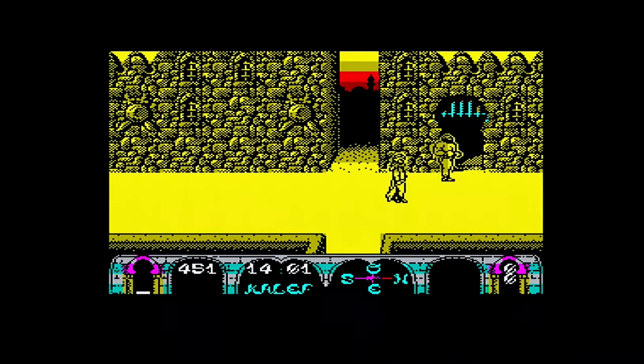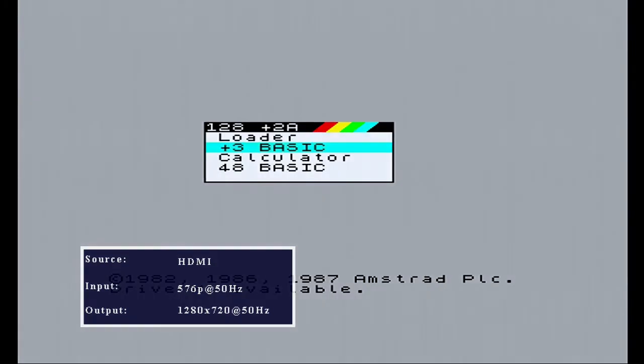Don't know what I'm meant to be doing, but I tell you what, it's impressive, isn't it? The graphics are nice. I've not played this game before, and the graphics look really nice. I just don't know what we're meant to be doing. Let us continue on our adventures in finding out what's on this tape. Let's see what else is there. Well, that was a good start.